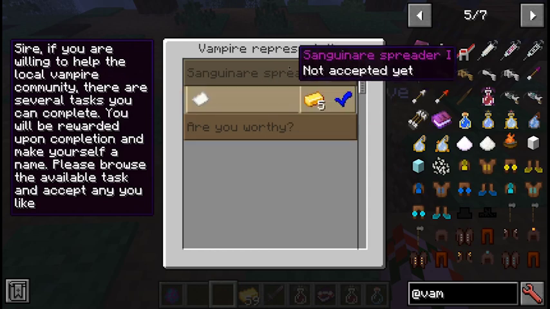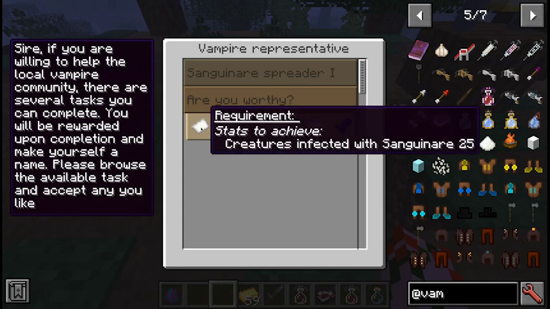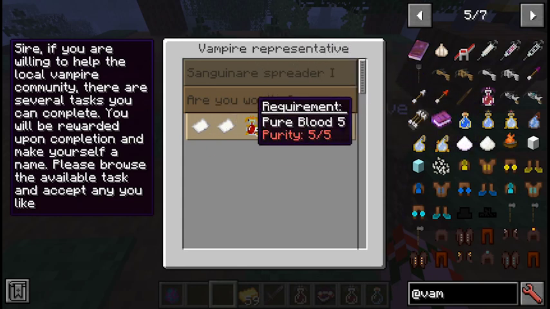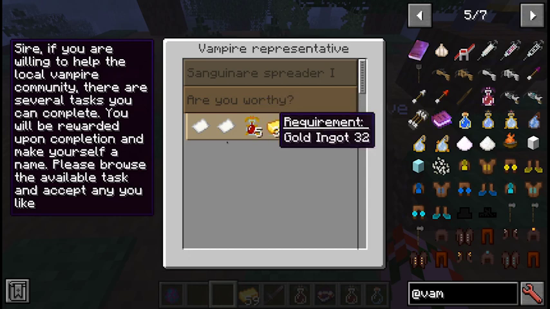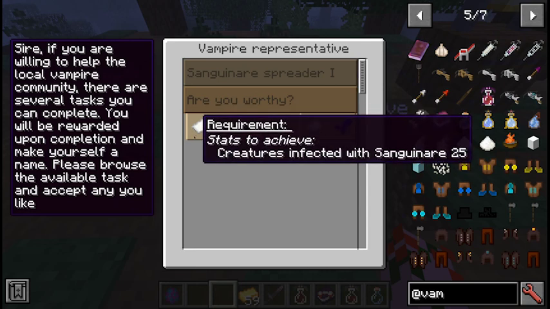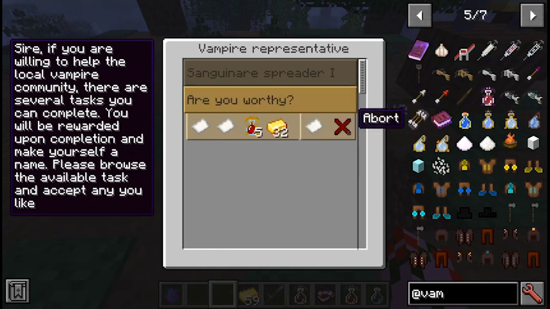Now he also has some other quests, but the one that we are most interested in is Are You Worthy? And this is how you get a lord title. So you have to bring him 5 pure blood, a whole bunch of gold ingots, infect a whole bunch of people with vampirism, and the most difficult one, capture hostile villages, which is 3.